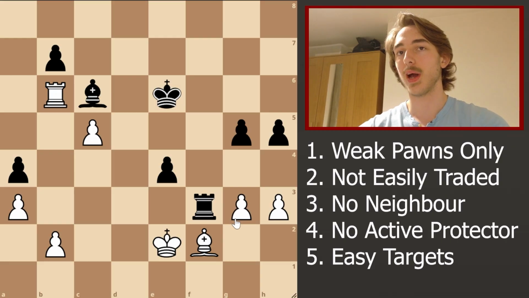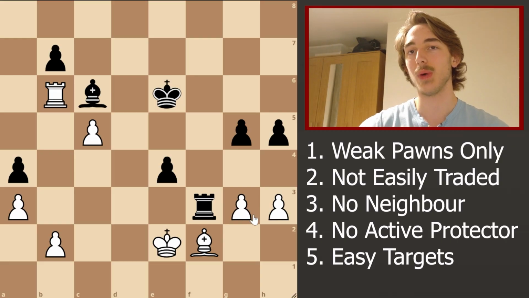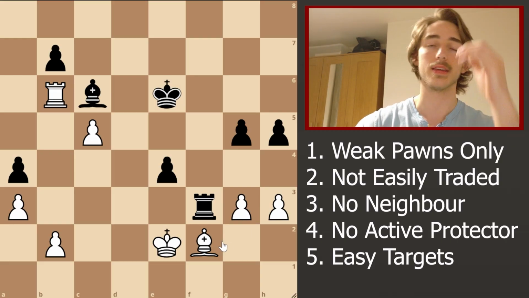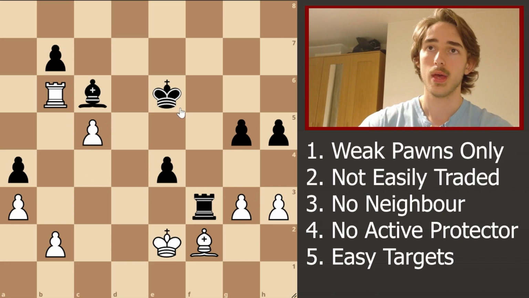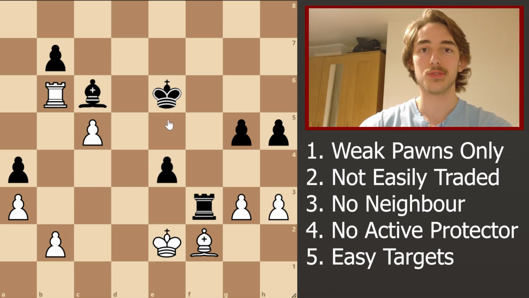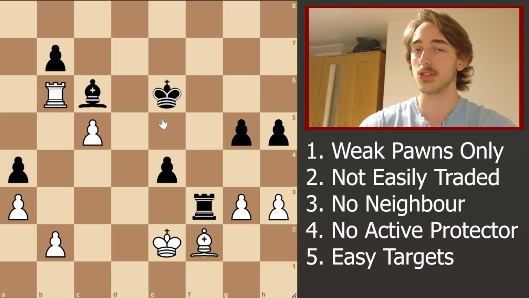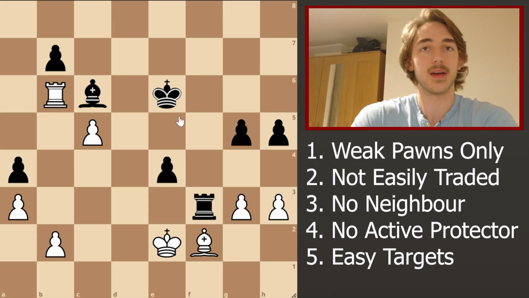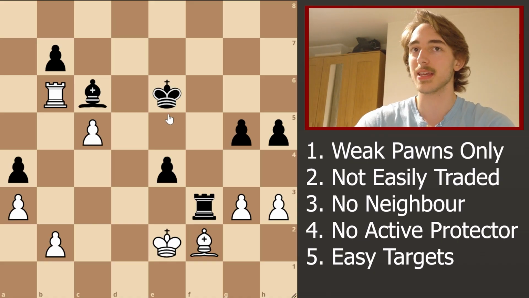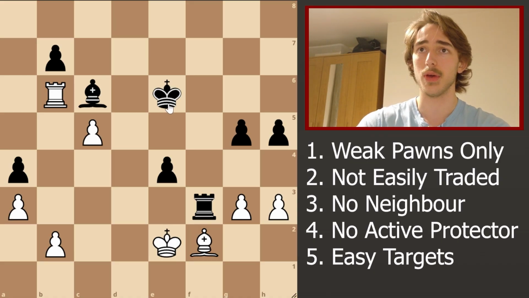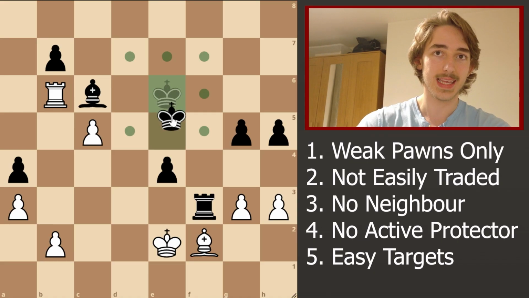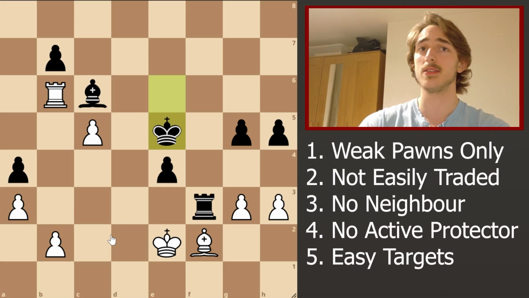But pointing out white pawns as all being weaknesses is all well and good unless you can actually find a way to break through. Now, this position is actually taken from Nimzovich's My System, and the solution that he gave is actually just wrong, which is kind of funny, but of course he was calculating and playing stuff a very long time ago. Nimzovich's suggestion is actually King e5, which he says is a great move.